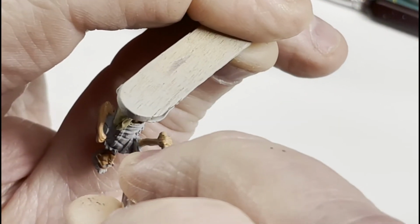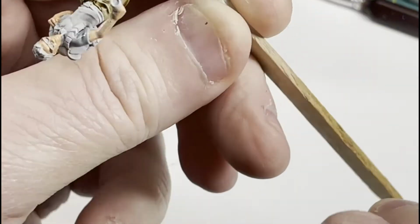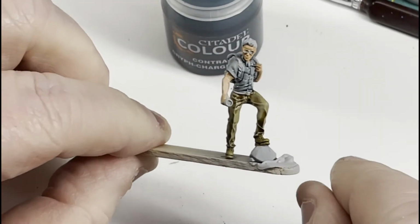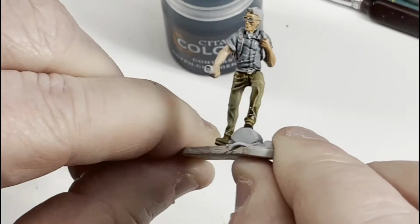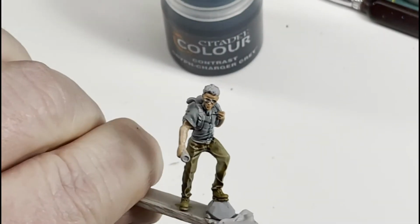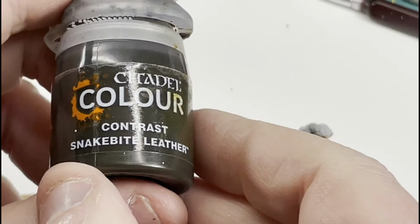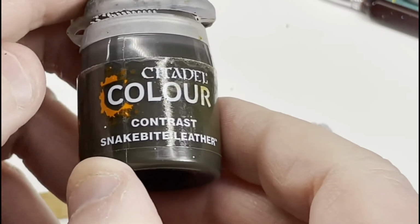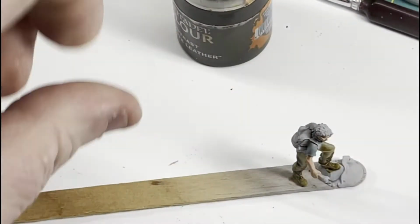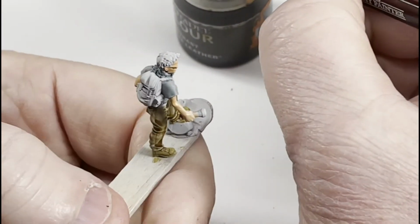If you notice, I use the same brush pretty much exclusively, unless I'm doing the dry brush, which I'll actually use a real dry brush, but I use the same brush pretty much throughout the entire series. It's just an old Army Painter brush that I've had for a long time, and I use it quite a bit. I probably need to replace it because the tip keeps coming off, but I have other brushes. I just like this one.